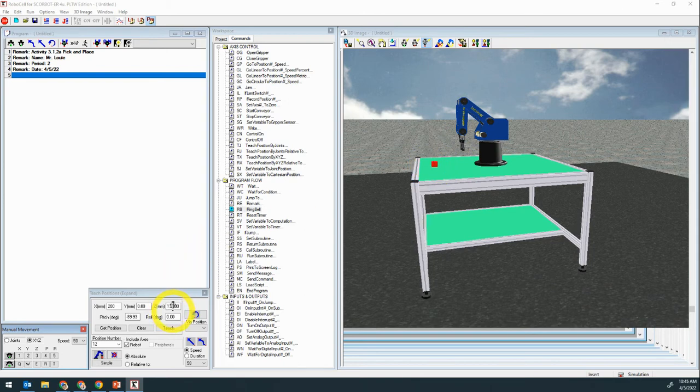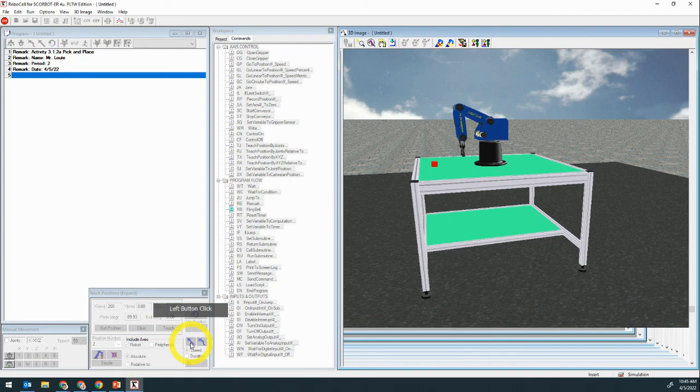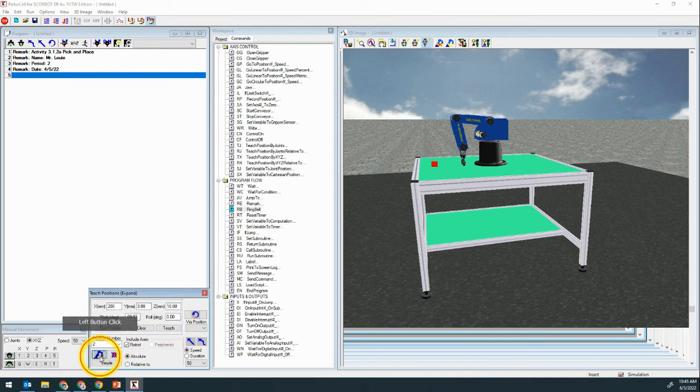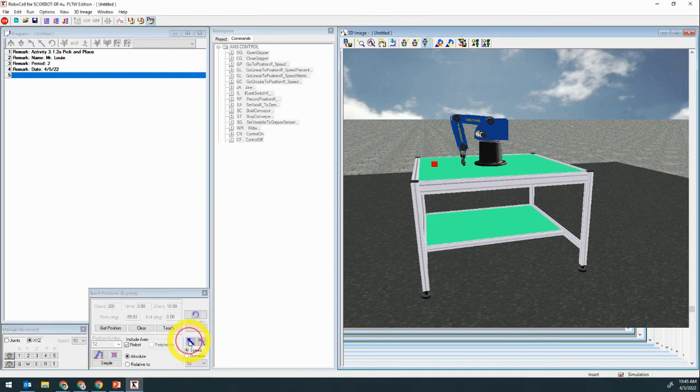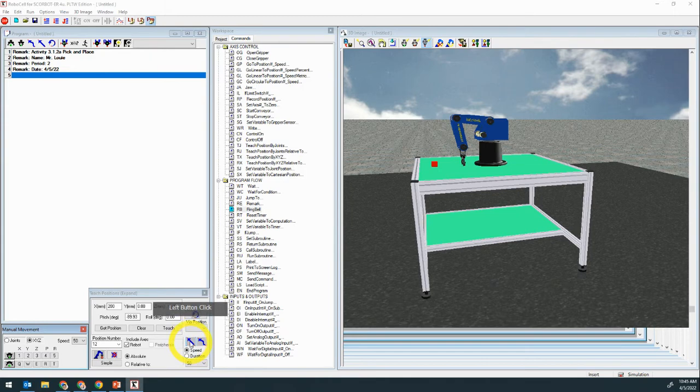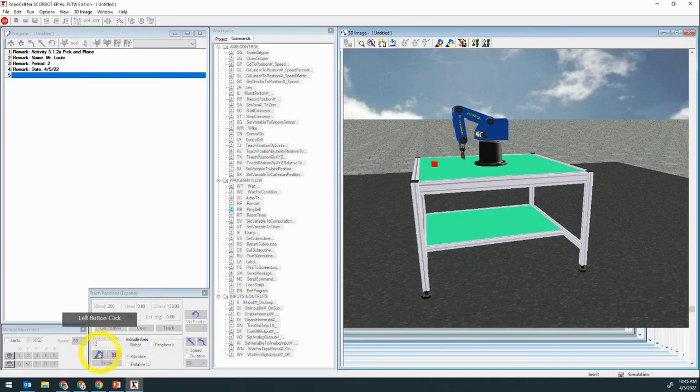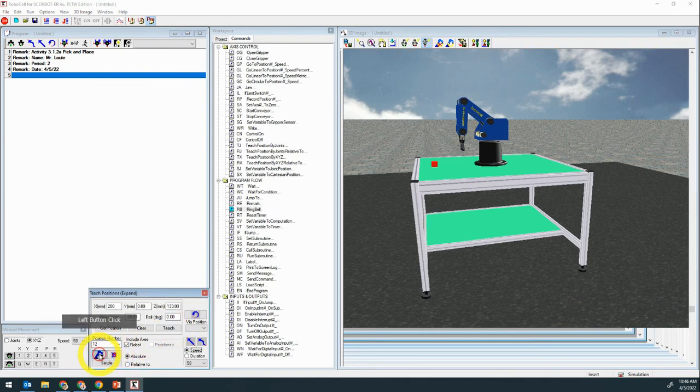So basically, this number is going to be the exact same number as number 1. So what I'm going to do is just type in 10, because I believe it's around 10. Hit teach. Oops, don't do that one. 12. Hopefully I didn't mess it up. So I've got to go to 2, hit teach, then go down, hit teach again, and hit record. Now if I go back to 12, hopefully since I didn't hit record, it will still be the right position. It does not look like it is, so I'll have to reteach 12. So I'm going to go back to 130, hit teach, move it up, hit teach again, and hit record.